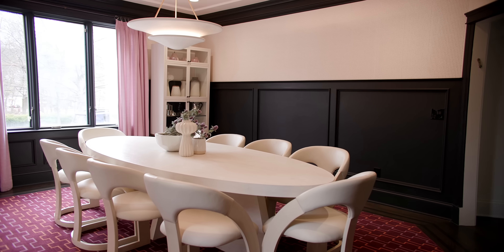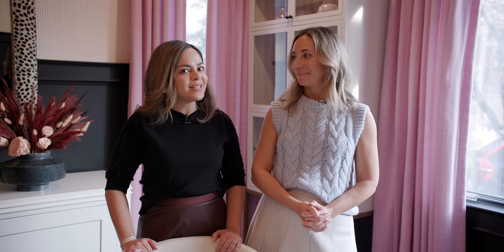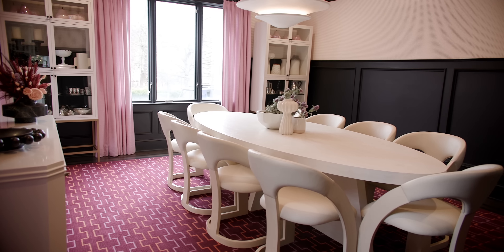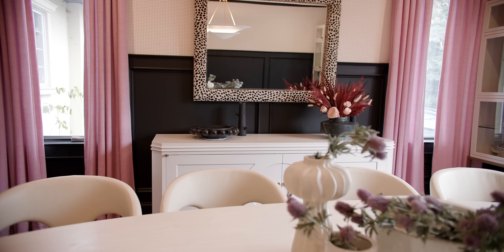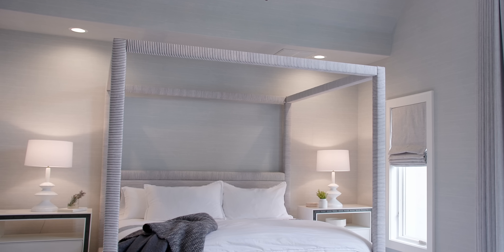Another thing we played with here that really supports the drama is the contrasting color. This dark paneling on the wall contrasted with a much lighter wall covering above, and the very dark, deep, moody rug underneath contrasted with this oval custom table in a sort of sun-bleached textured finish. That color purple has woven its way yet into another room — here it's found in the custom rug we are standing on, with a contrasting and very unusual color mix: the tangerine.